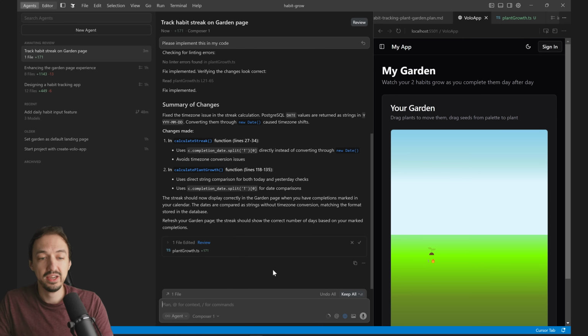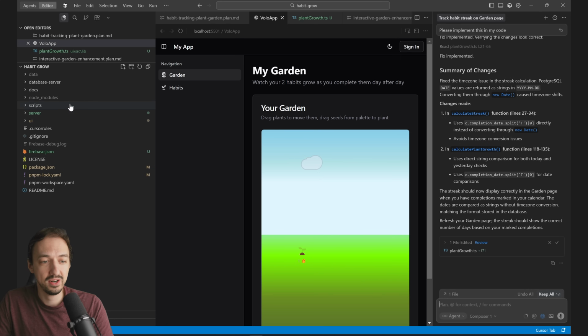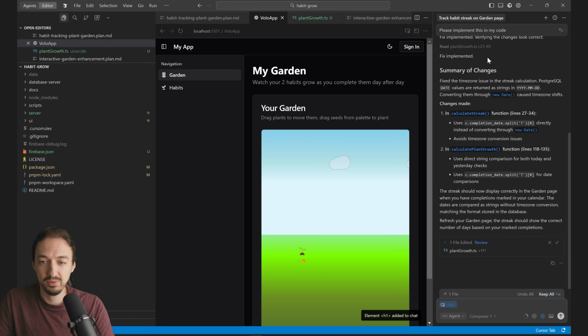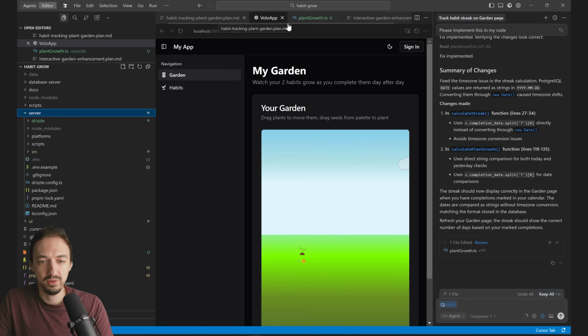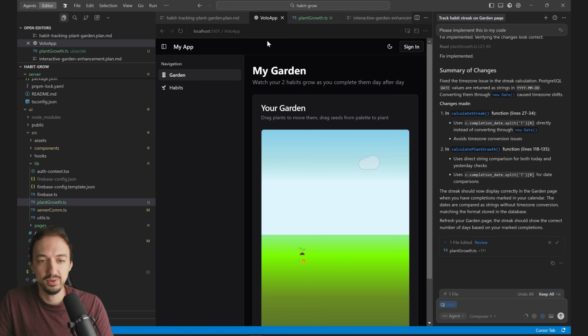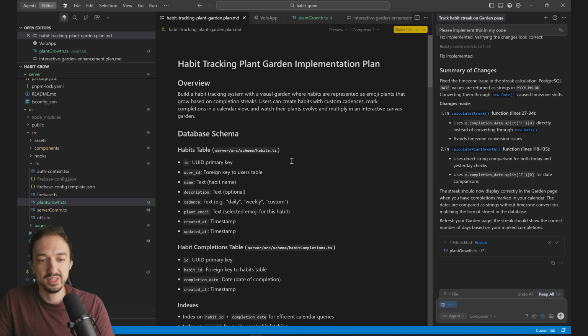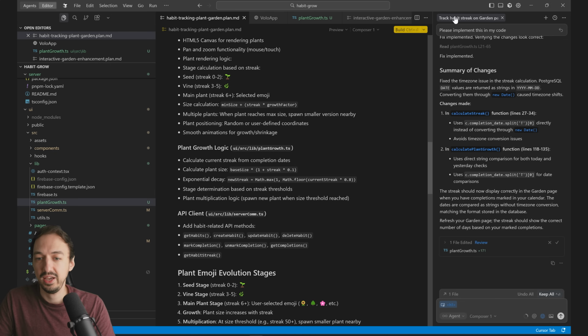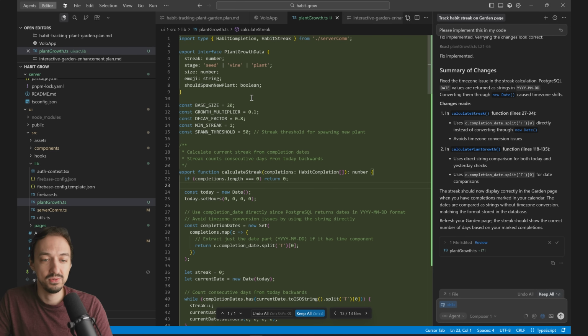Everything we've looked at here is pretty much brand new Cursor 2.0. You can always go back to the editor and see all of your files side by side. You can still use the new Cursor browser inside here, which can be a really powerful way to also interact with the Cursor agent. This is the more traditional view, right? In the editor, we see all of our files on the side here. Here we have the contents. We can see now the browser. We can see these plan files. And of course, we always have our chat on the right. So you still have access to all of those original features.